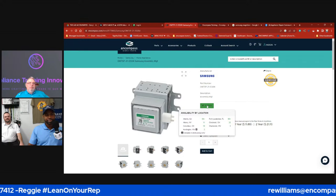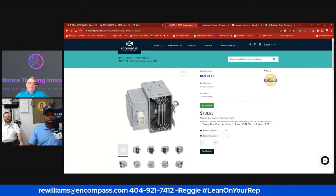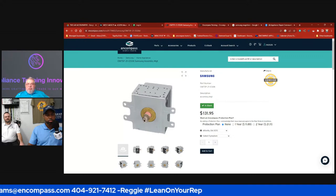I found a ladder on the side of the road, a 6-foot brand new ladder. I turned around and went and got it. I knew it was $109 because I just bought one.